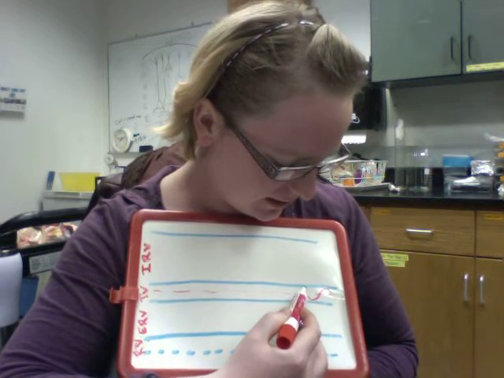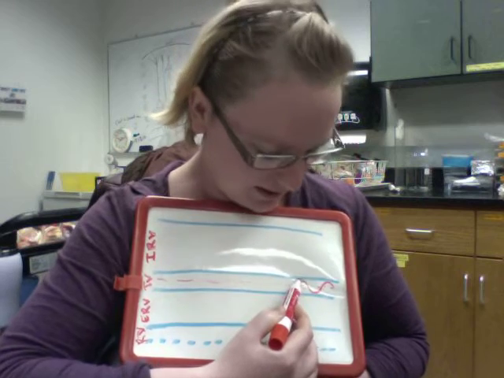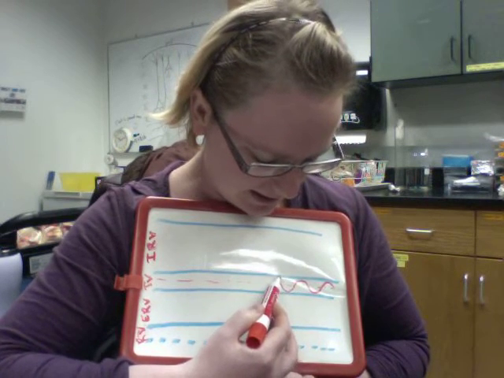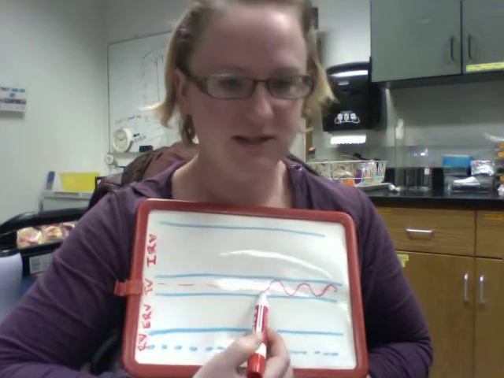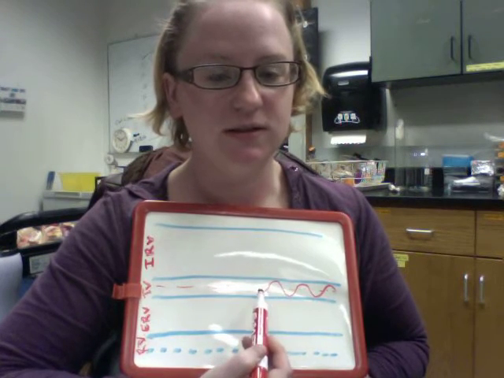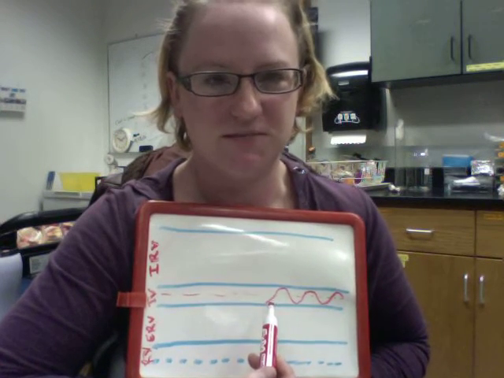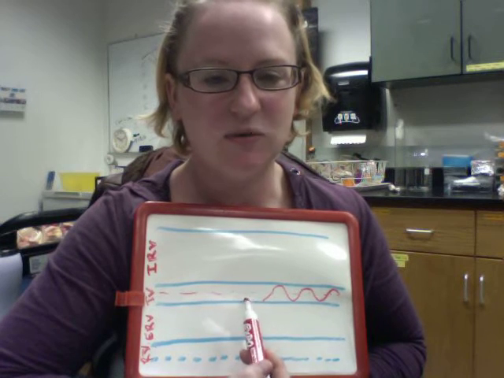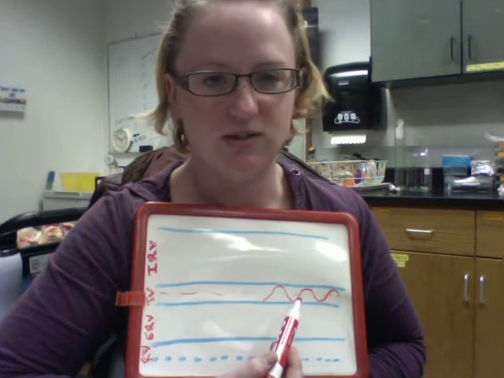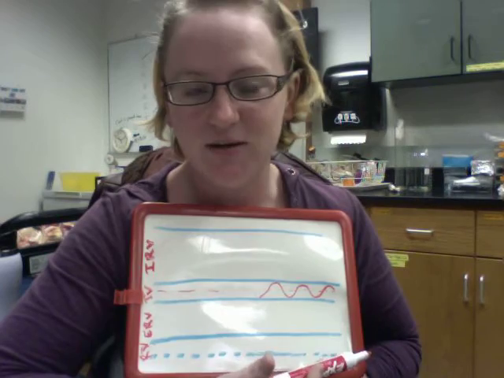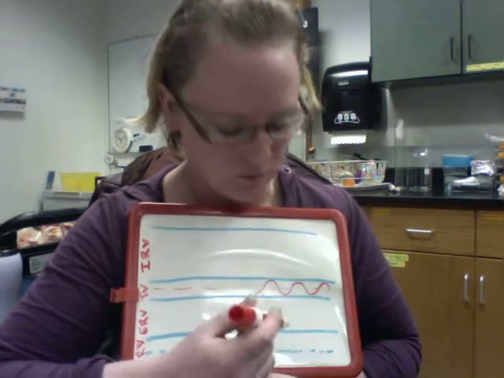So inhaling, hopefully you can see that. Inhaling, exhaling, inhaling, exhaling. And you can see it's just a very little consistent wave. There you go, there was some shine on there. There's a little consistent wave that goes along here, but that's just normal breathing, kind of like the tide, right? So that's your tidal volume.